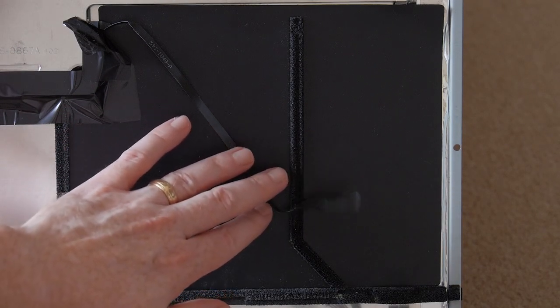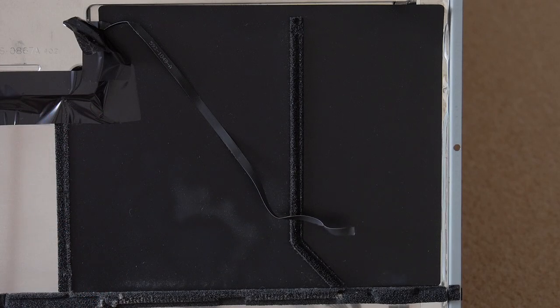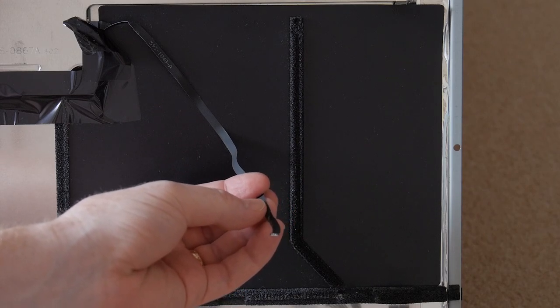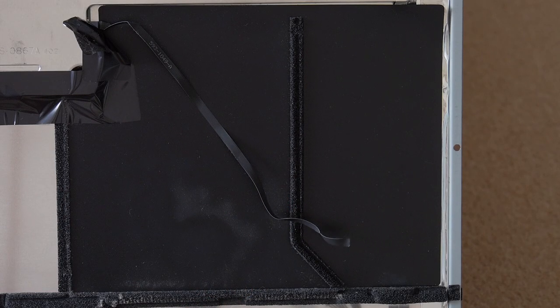Well, the answer is no. I'm not giving up, I'm a fighter. So what that means is I can't repair this. I mean, reasonably, no. You're not going to repair it. You better just buy a new one.